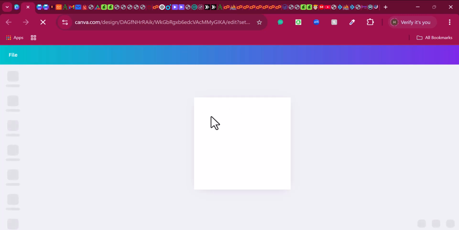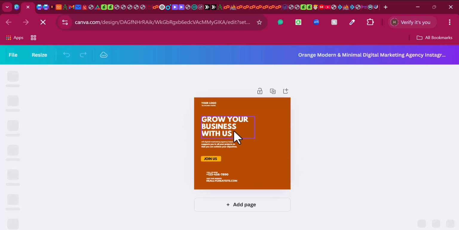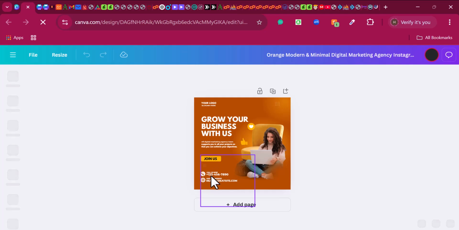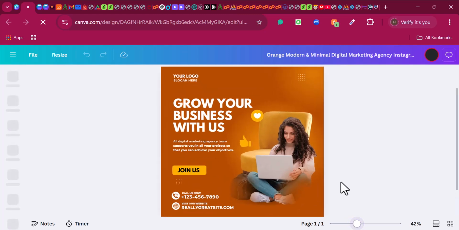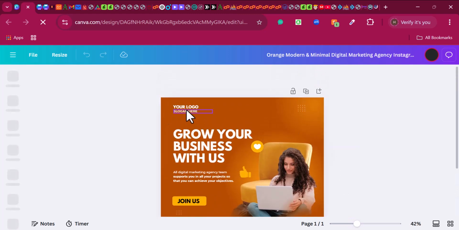Remember when you are designing your flyer for anybody or for yourself, the flyer will contain the name of the company. It can also contain the logo, then the caption word and the services that the company offers. And then also the contact us, just like you can see on your screen. So you can see this is the logo, this is the caption word, the services, and then the contact.